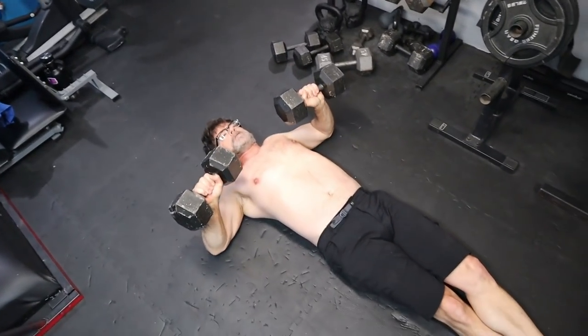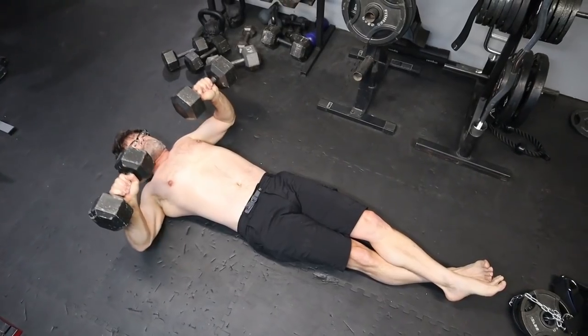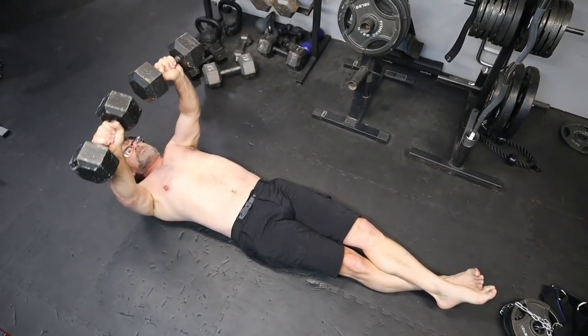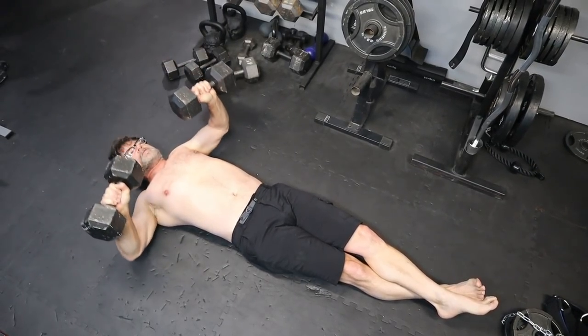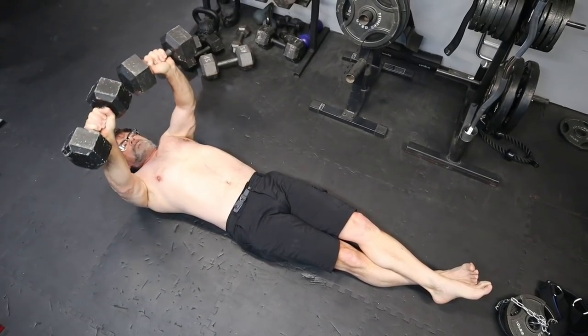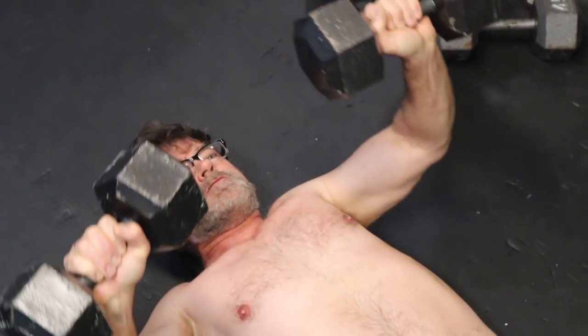You can really feel the support in your shoulders too with the bench. It's a little bit more narrow, so sometimes it feels like your shoulders can be a little bit more unstable in there. With the floor, really pull the shoulders back. You have a nice big base of support with the flat floor to really push yourself against. And again, really get that mind-muscle connection in the chest. Good squeeze at the top, and then slowly let down to the bottom position.